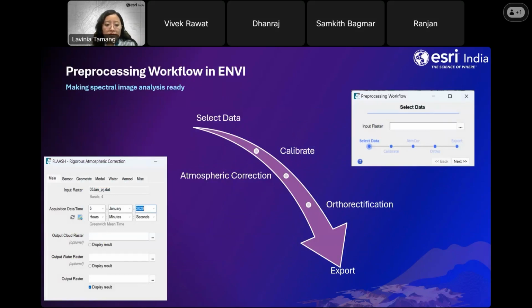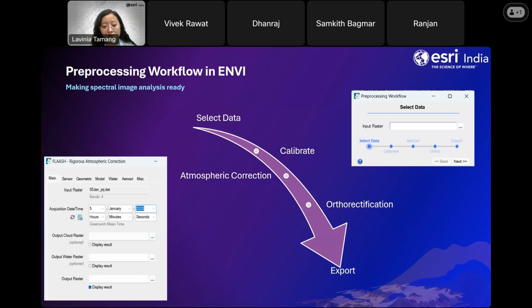So the pre-processing workflow is one of the workflows that ENVI has provided because it is most frequently used. These types of tasks are bundled as a workflow in ENVI, which has this procedure where you select your data, then calibrate, then do atmospheric corrections and orthorectification if required, and then you export your data.